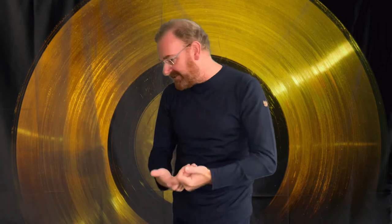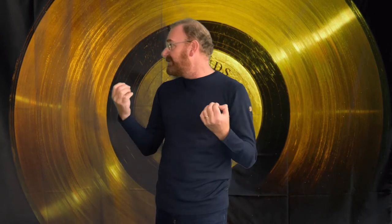The next piece of music is a sacred piece of music from Java. The next piece of music is some amazing singing by folk musicians from Mali in North Africa. The next piece of music is a wonderful piece of music from the rainforests of Benin in sub-Saharan Africa. The fourth piece of music is traditional singing by Australian Aboriginal peoples.